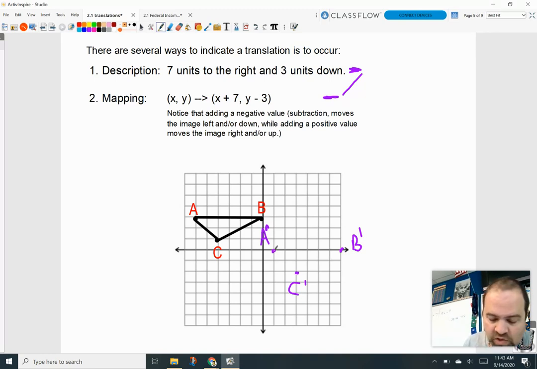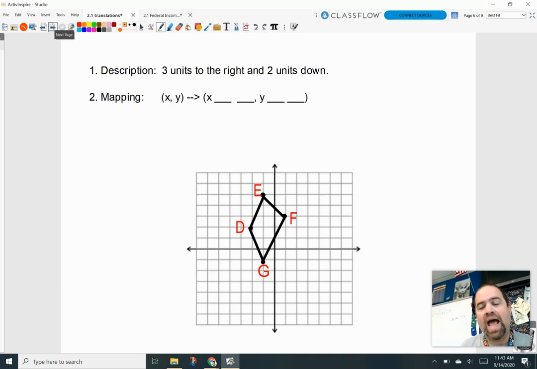What that lets us do is someone coming in and looking at our picture, they know that the new A and the old A are copies of each other. Okay, not the best sketches in the world there, but that's what we're shooting for. It doesn't matter how many points your original figure starts out as, 3 points, 4 points, 5 points. Your new figure is going to have the same number of points, just in a different location.